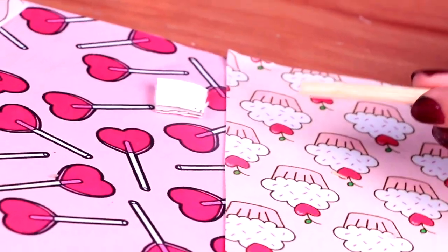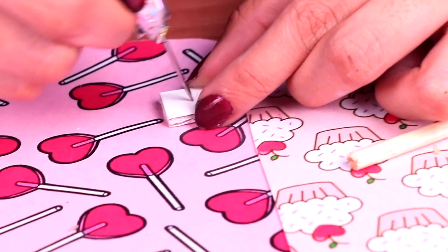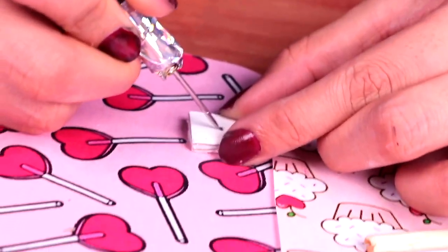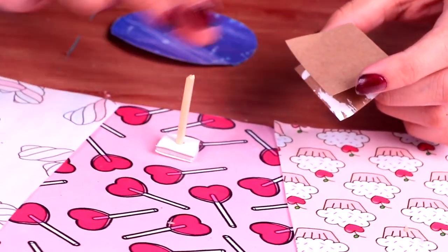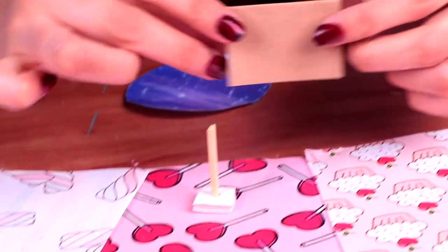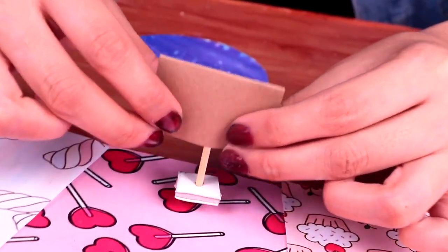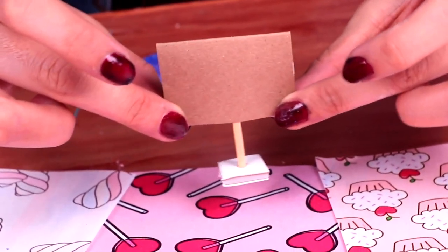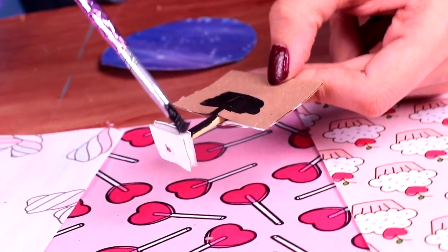Next, we're gonna need a wooden stick like the one on your screen, and a tiny square of thick cardboard. Then, you need to grab a pointy tool like this one, and pierce a hole in the middle of the cardboard. Look! We stuck our wooden stick to the cardboard, and now we're gonna attach a piece of cardboard paper that we're gonna fold in half. This is gonna be the screen of the register. Then, we need to paint that cool screen with a little bit of the jet black acrylic paint.